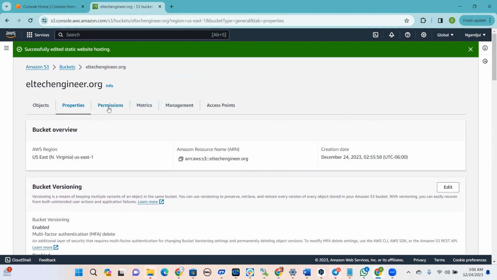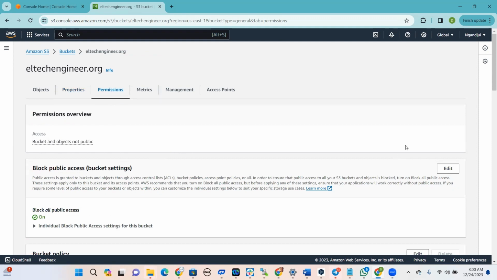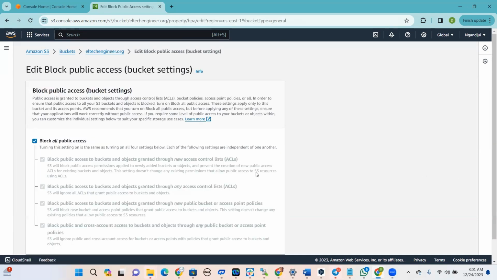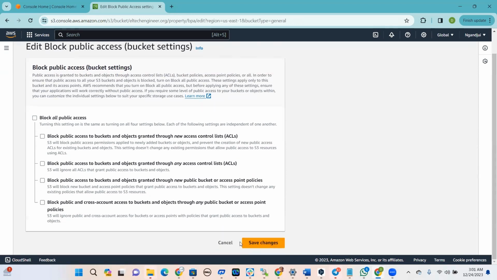Oh yeah, we have permissions, right? You need to set the permissions. So here you see block public access. It's on, so that means the public cannot access this bucket. We need to disable that first, so that way the public can have access to our bucket.